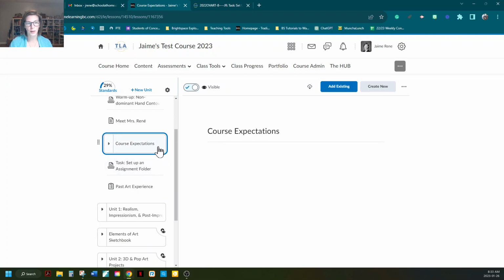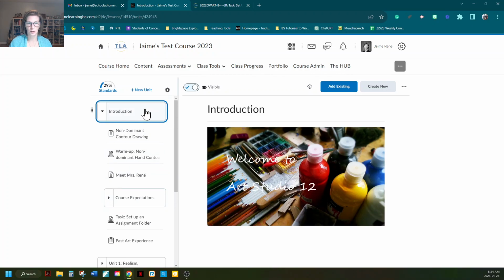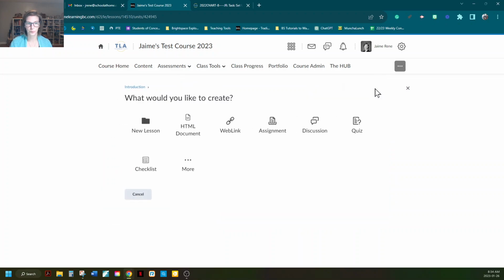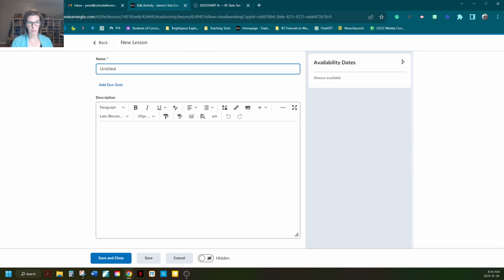In order to create this, it's called a lesson. I'm going to click back on Introduction so that it's highlighted blue. Then I'm going to go over to Create New, and I'm going to choose New Lesson. This will create a new folder or mini module within.